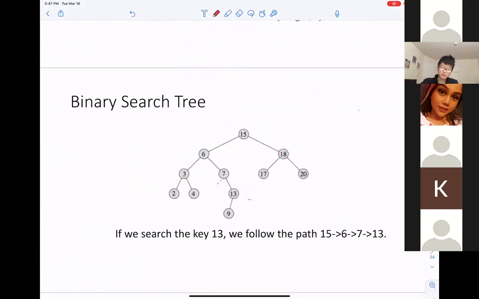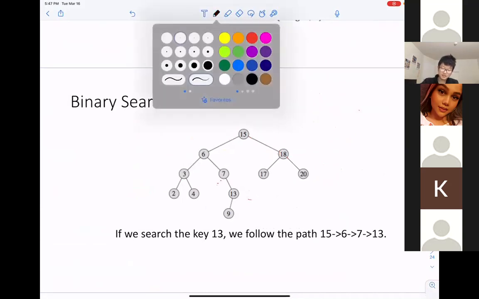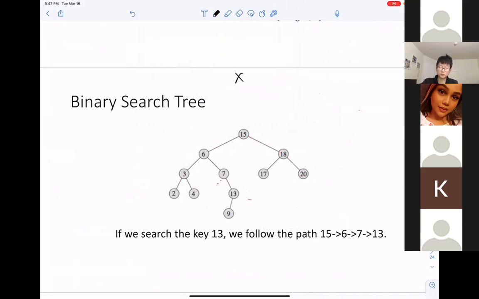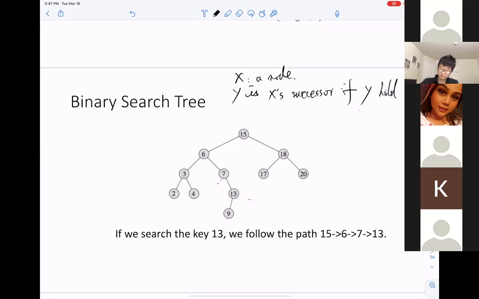If x is a node, then we say y is the successor of x if y holds the smallest value larger than x.